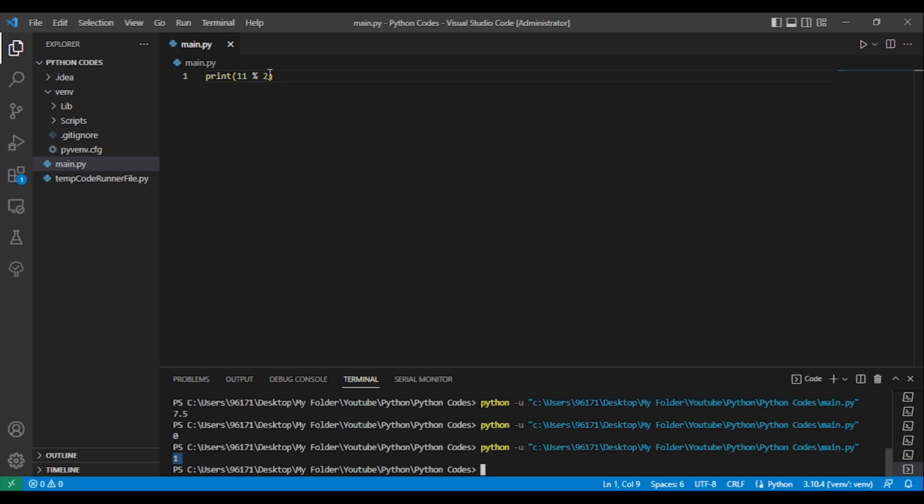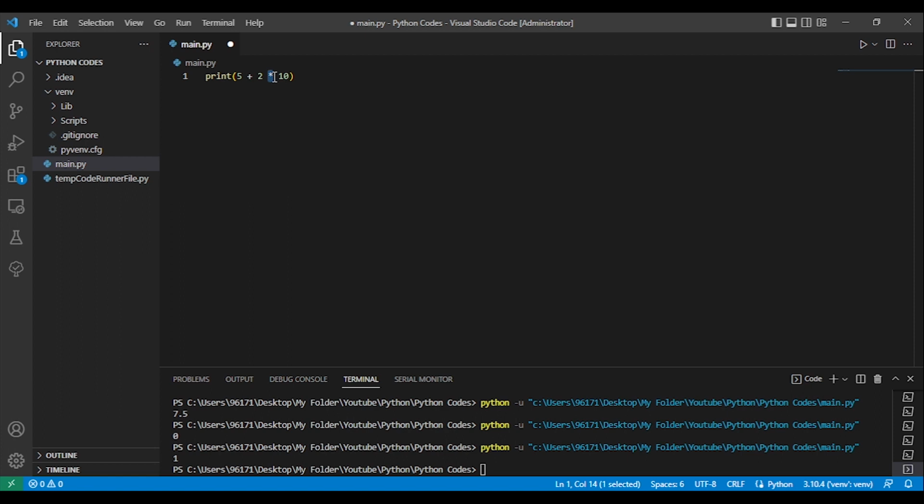We also have order of operations, like in math at school. Let's say we have 5 plus 2 times 10. The compiler will read and handle this as follows. First, it sees 5 plus 2, and then we have multiplication.